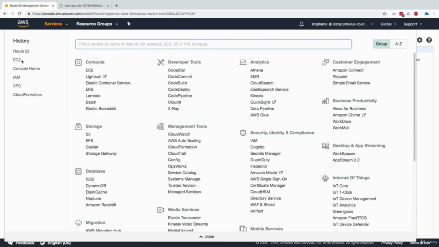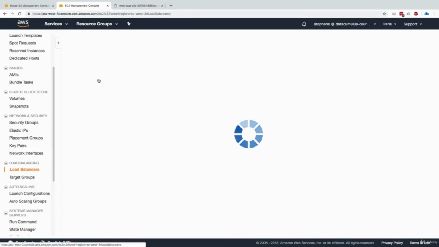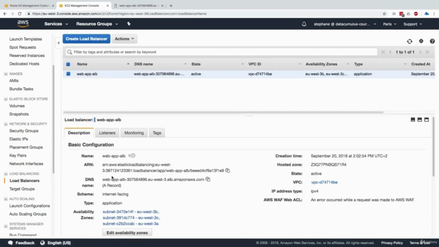So let's go back to our EC2 console, just so we can have a look. And under load balancers, we can see our load balancer, and this load balancer has a DNS name, this one. And we see that it is a record. So this points to an IP, but we didn't know about it, and the browser worked just fine like this. Now I would like to change that whole DNS name to stephantheteacher.com. So how do we do this?